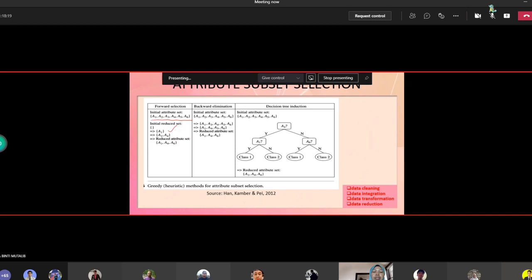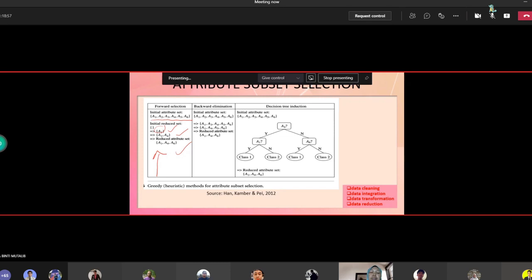Started from one attribute, and then 2 attributes, and then another set of attributes. If you look, this is presented by only A1, and then this is presented by A1 and A4. The next one is the 3 attributes. The rest of the attributes will be removed. So how do you select these attributes? It's not simply picking them randomly. You could do that, but it might not be efficient, or it might not give you the best answers.